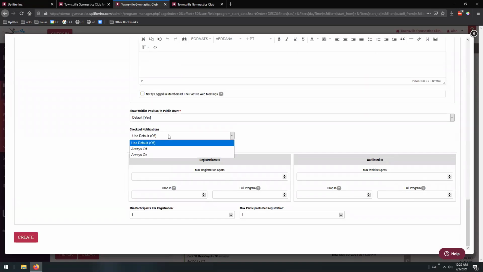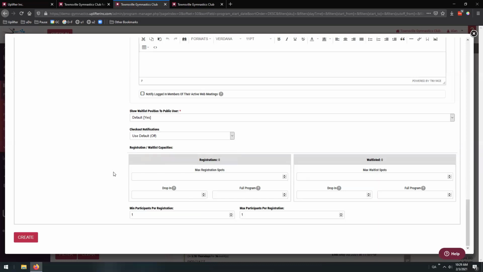Next, we have the checkout notifications. Now, we won't dive too deeply into this during this video either, but you can actually connect not only your administrators, but your coaches and instructors to particular products and programs. And in so doing, when they are purchased or registered for, you can send out notifications to those connected users. That's a great way to keep your administrators as well as your coaches and instructors informed about registrations that happen, especially if they're very correlated to specific programs, something that they run personally.